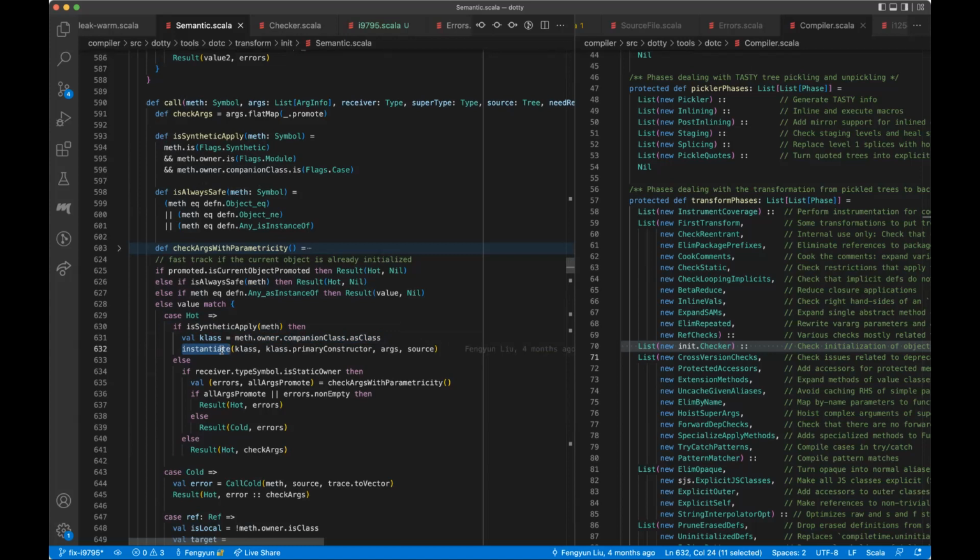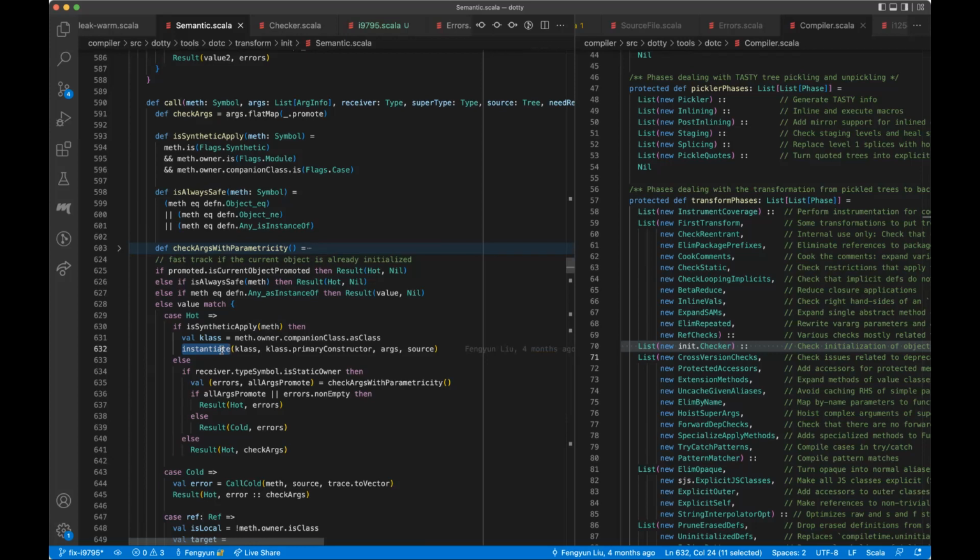But as we mentioned, in this case we don't want to delegate to instantiate, because we don't have the source code. That's the problem we want to solve.